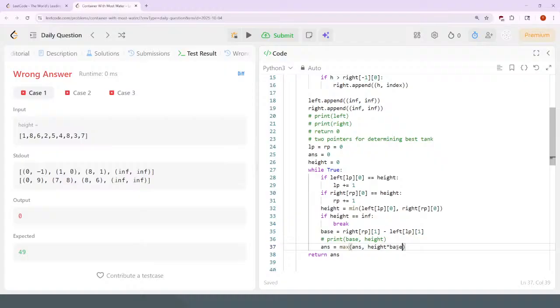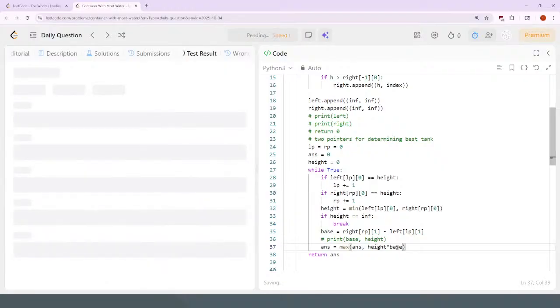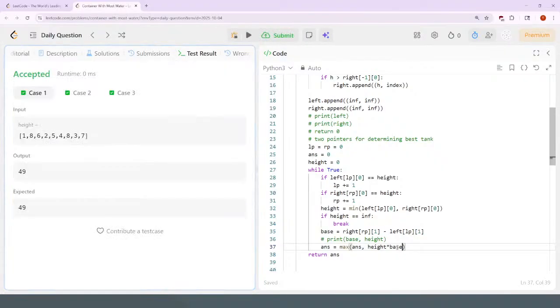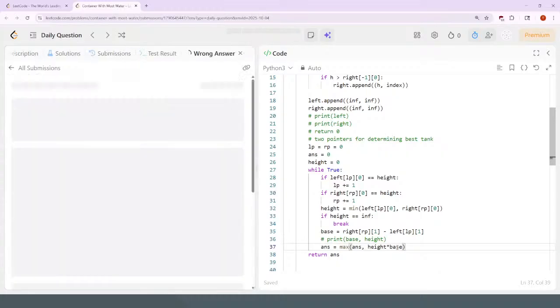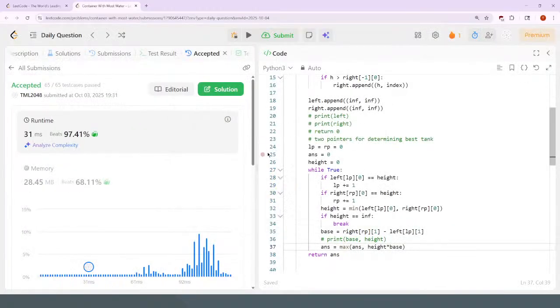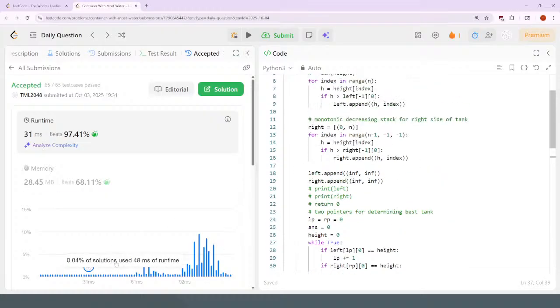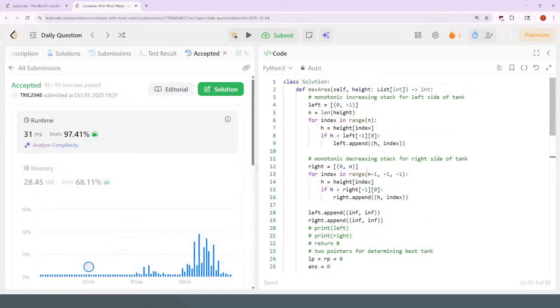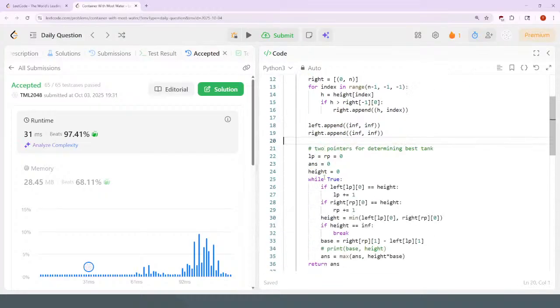Height times base. Okay. Oh my god. Well, that's cool.